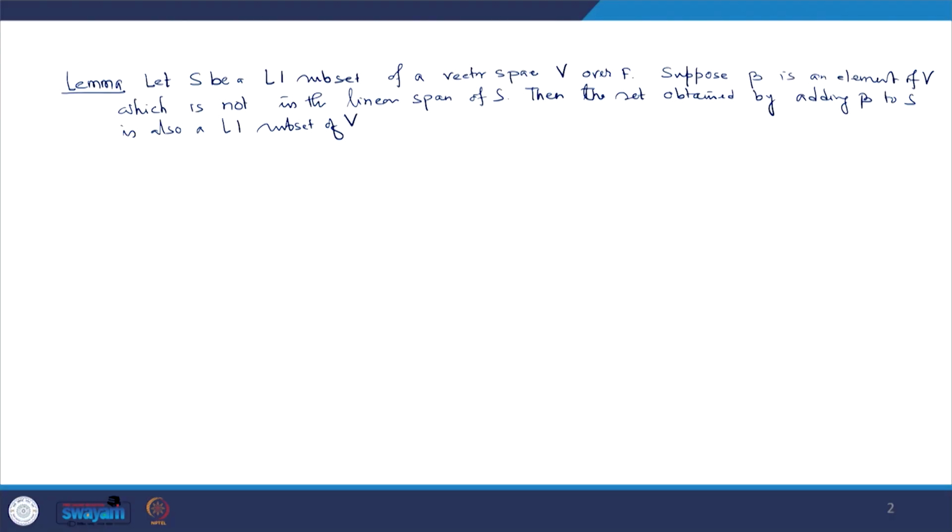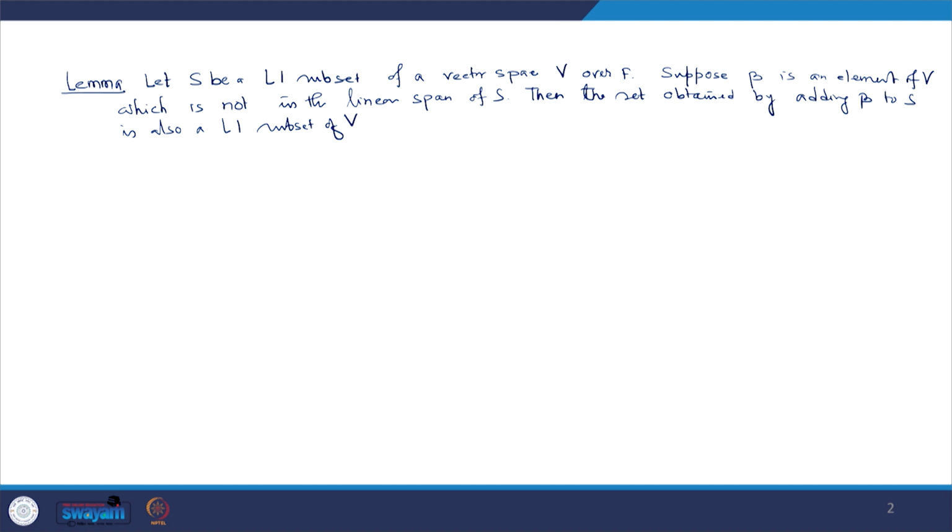In my previous classes, I have discussed the concept of basis, linear independence and dimension. So, let me continue with that. I have shown that if V is a vector space, finite dimensional, and it is spanned by a finite number of elements, say beta 1, beta 2, ..., beta m, then the number of elements of a linearly independent subset will be less than or equal to m. I mean, it cannot exceed m.